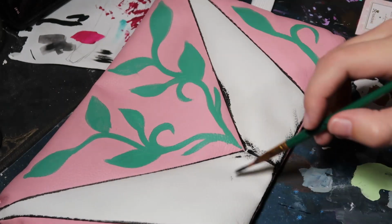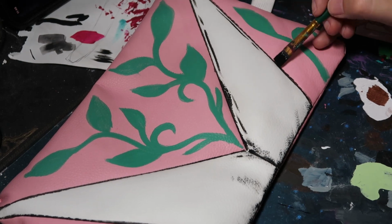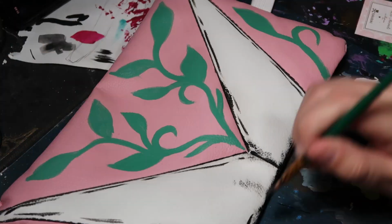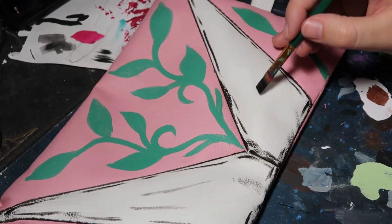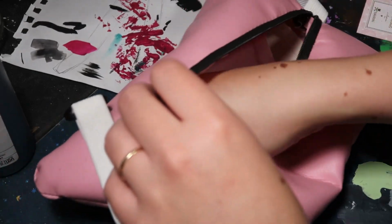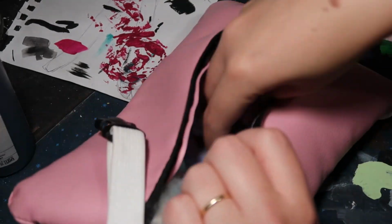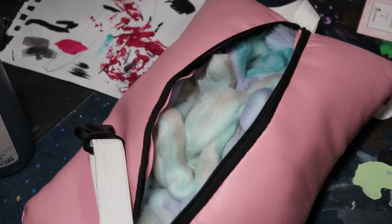And of course, can't forget the last bit of cell shading. So the stuffing that I ended up using for the small cushion is scraps of thick yarn that I would use as doll hair, and I think it ended up looking really funny because it almost looks like intestines if it was made out of candy.